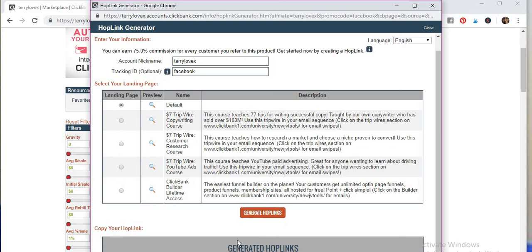When I scroll down below the generate link, my link should be below. Right here on the right-hand side, I'm going to click copy and get that link. That is the link I should promote, and as soon as anyone clicks on that link, resonates with the product and buys, I earn a cut inside of Clickbank.